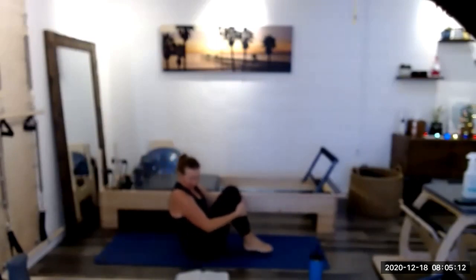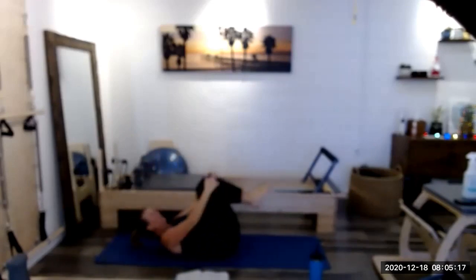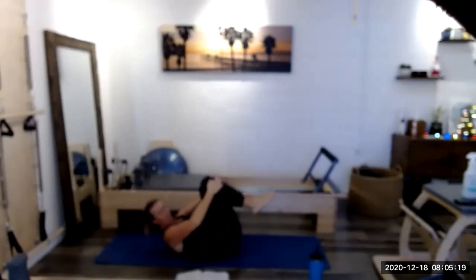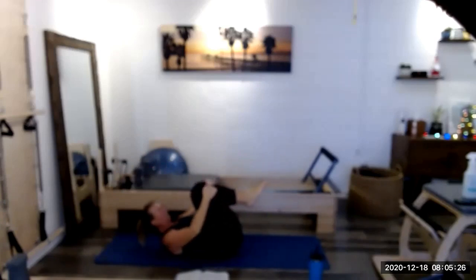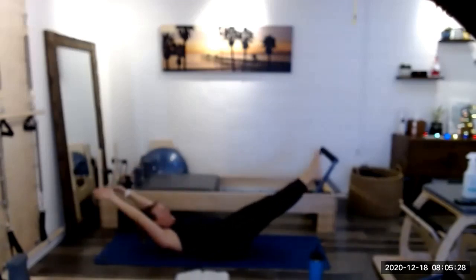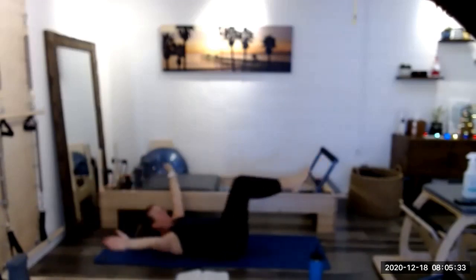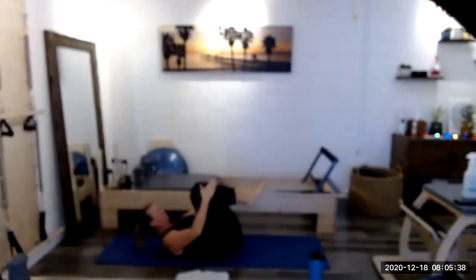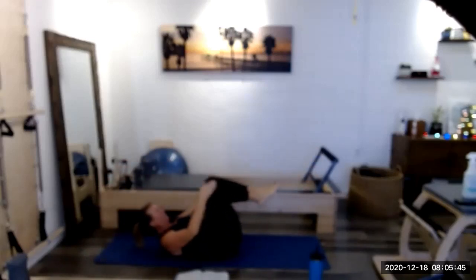We're going to hug our knees and roll it down. To the point at the end. Okay. Keeping that chest lifted. Knees are hugged. Holding the front of the shins. We're going to inhale, extend arms and legs away. Exhale, circle it around. Hold the knees in. Inhale, extend. Exhale, circle it around. Into our double leg stretch here. Use that big exhale to circle the arms around. Lift the chest a little higher. And two. One.